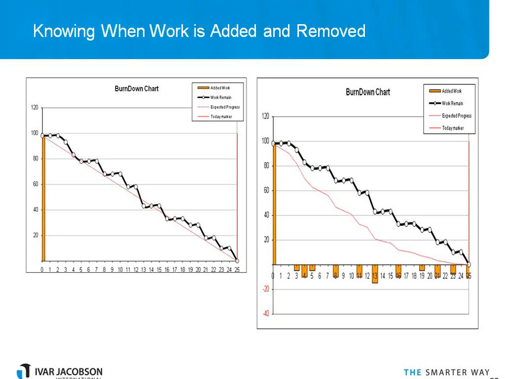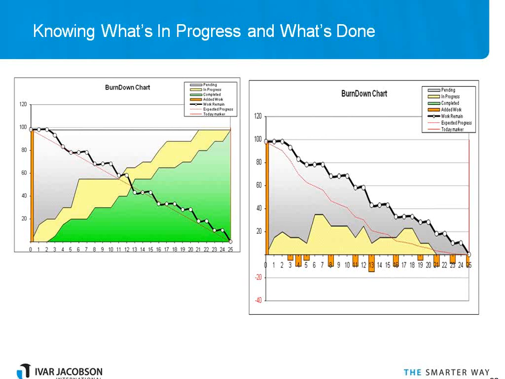It's actually useful to complement the burn down chart work with a burn up of results. This is what a lot of people do. So here we have again those same 2. The green area shows the burn up of the work completed. The yellow area above that shows the work that's in progress, and the grey area shows pending. So on the left-hand chart, you can see that by the end of the iteration, everything that was on the list to be done has been done. There's no work in progress, no outstanding work. That's a fabulous performance by the team.